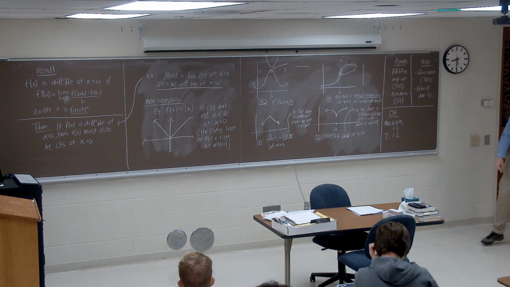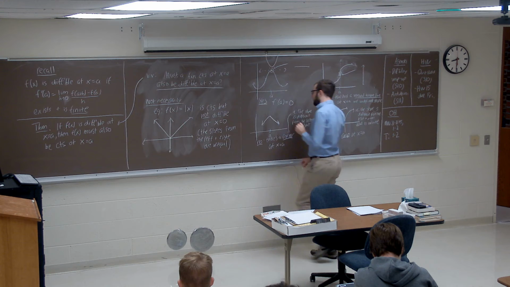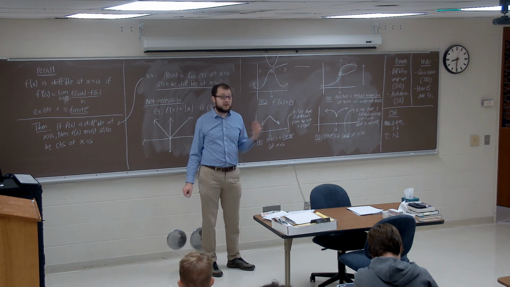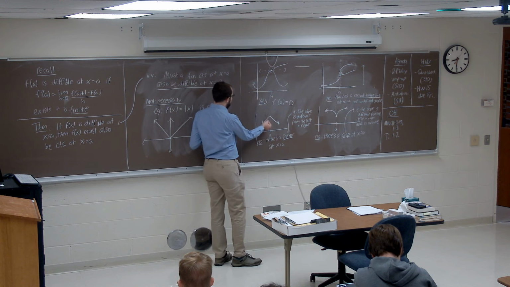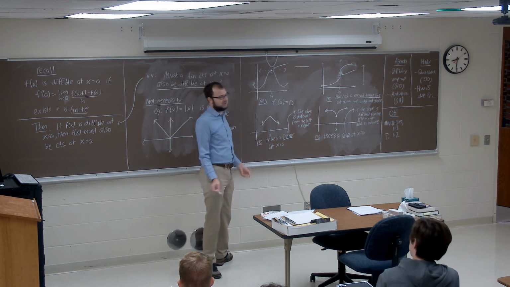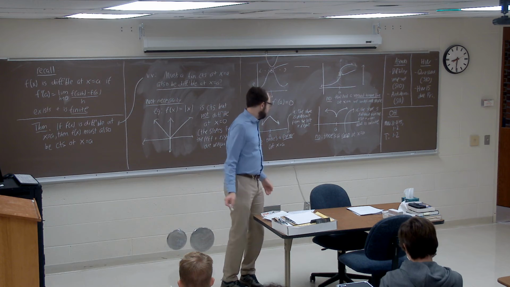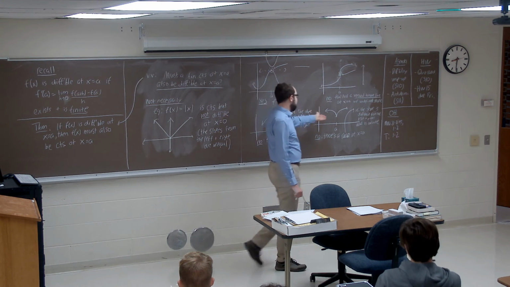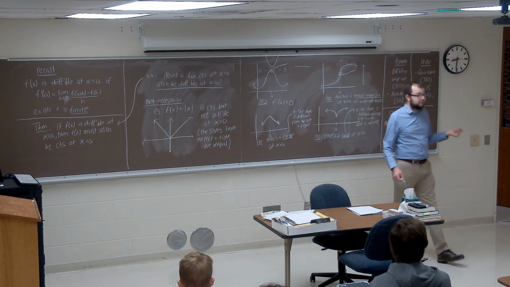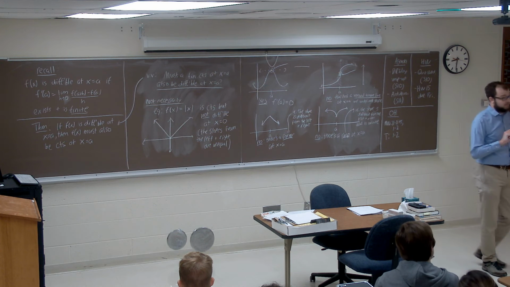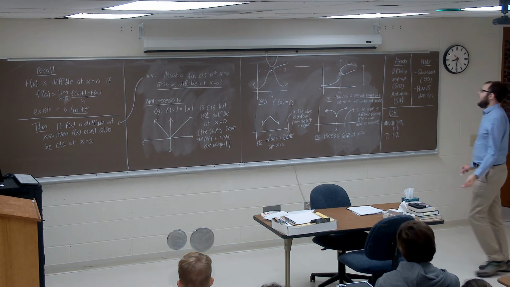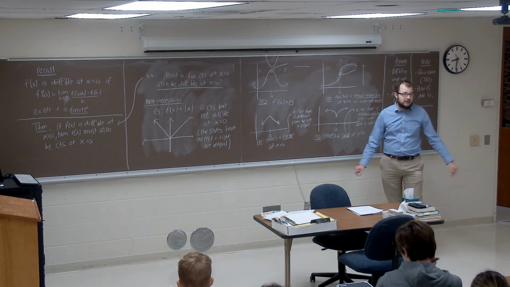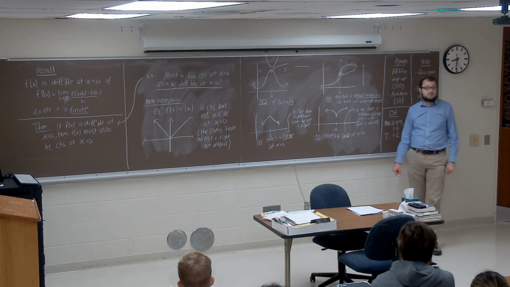Whereas with the corner, your slope is different from the left and right, but at least they're finite values on the left and right side. Looks here like from the left you have a slope of about, I don't know, +1, from the right maybe a slope of -1. In this case, the slopes are different from the left and right, but they're also infinite values on both sides, rather than just having these finite numbers for the slope on the left versus the slope on the right. And that is the difference between a corner and a cusp, so to speak.